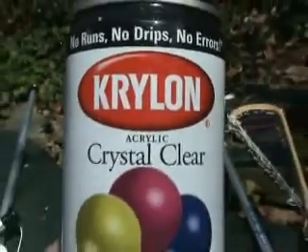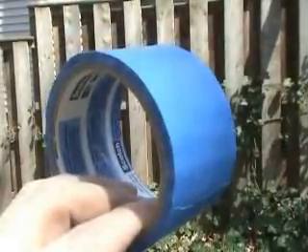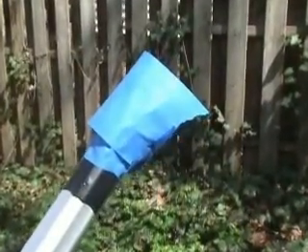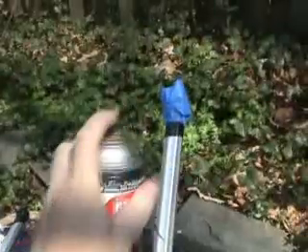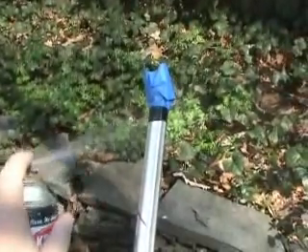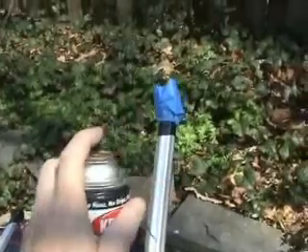You're almost done. The next step is easy and will be done shortly. Take your can of all-surface clear acrylic spray and shake it up good. Take some painter's tape or masking tape and tape off the actual end, leaving just about a half inch to an inch at the top exposed. Spray it pretty well, rotating the shaft. Let it dry for 15 minutes, then give it a second coat. Let it dry again for 15 minutes, and you are ready to go.